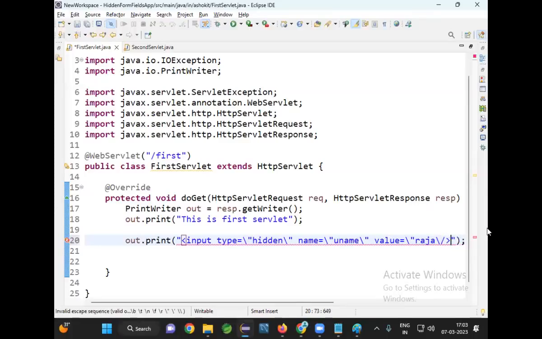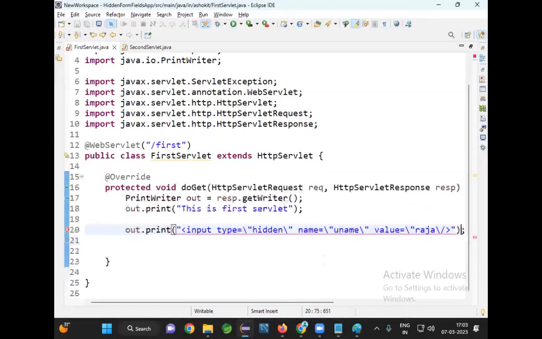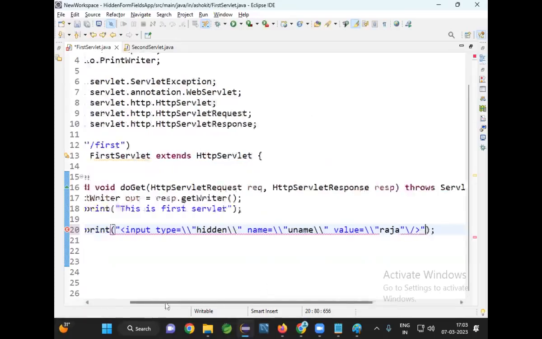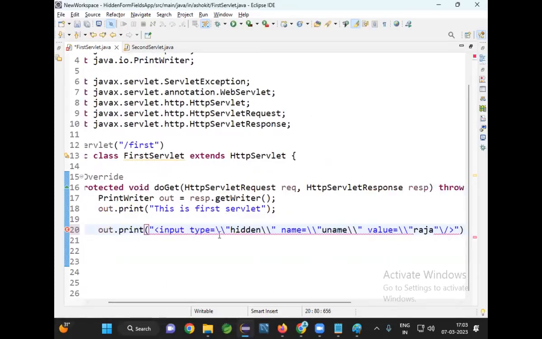Something like this. Escape characters, input type is equal to hidden.